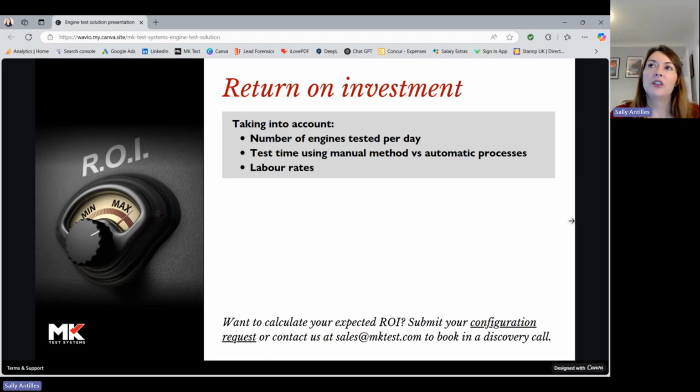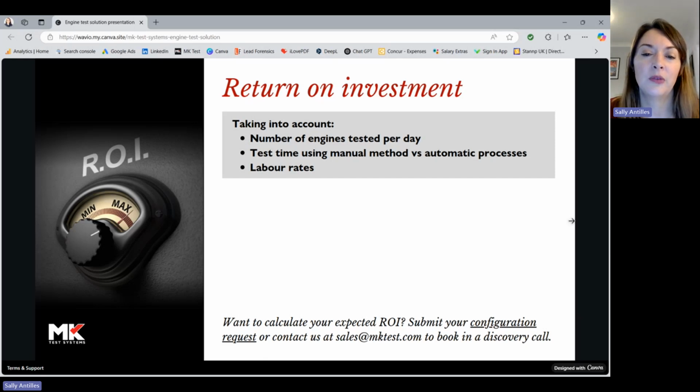So we've looked at return on investment, and this will just help with CapEx and help to justify this investment. So we've got a ROI calculator. I'm not sharing the actual calculator here because it's quite a boring look in Excel, but we can absolutely help you calculate what your expected ROI is going to be. Once we've got your configuration request, we can work through, on a call or over email with one of our colleagues and yourselves, our ROI calculator and see for yourself with your specific circumstances what that ROI is going to be.